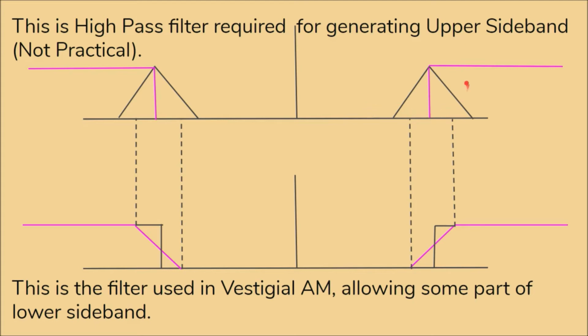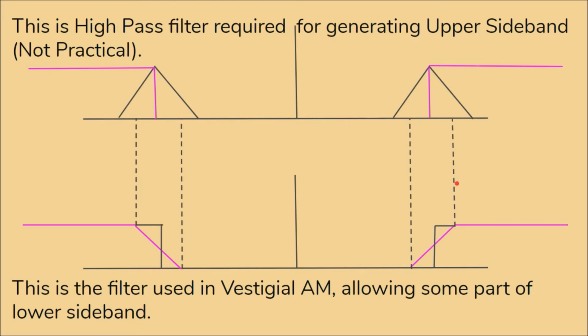The high pass filter should have a sharp cutoff at frequency fc. For this high pass filter, the gain is 0 for frequencies less than fc and 1 for frequencies greater than fc. The transition of the gain from 0 to 1 here is instantaneous, and this is not the case in practical filters. In practical filters, the transition from 0 to 1 is not instantaneous, as seen from this diagram.